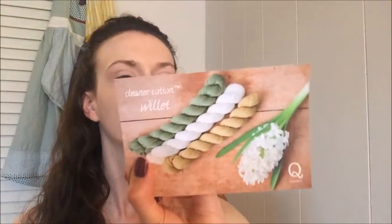So I just have my packing slip, and then this is how it arrives in the mail. So it's cute, it's like they took, I don't know if it's a bag yet or if it's just tissue paper, but they made it look like an envelope with some yarn in it. And then, yeah, here's a Quince & Co. ad for Willet, which is a cotton yarn. So that's pretty cool. I haven't knit with cotton yarn in quite a long time, so maybe that'll help if you want to try. So opening. Okay, so it was a bag. Here is the yarn.